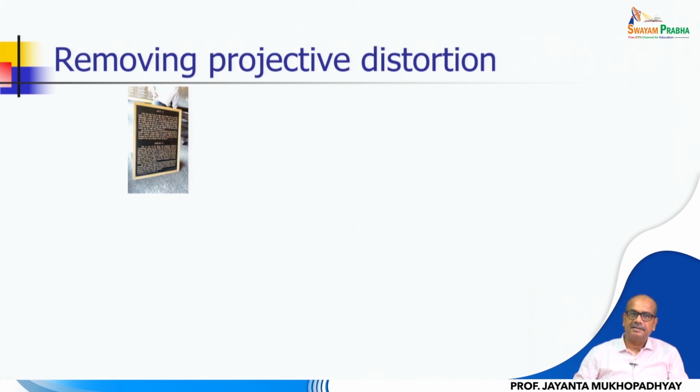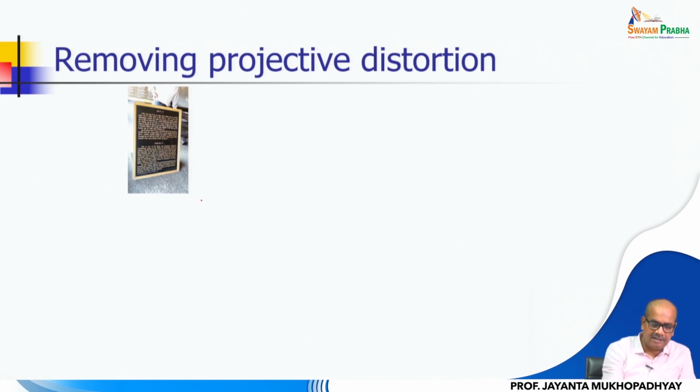First, let us consider this. Suppose the same image I discussed earlier, when I discussed the vanishing point and vanishing line, where you can see that parallel lines appear to be converging. So when we say removing projective distortion, it means that the parallel lines which appear to be converging, can we map them? Can we define a mapping on them so that again they become parallel? So this kind of thing.